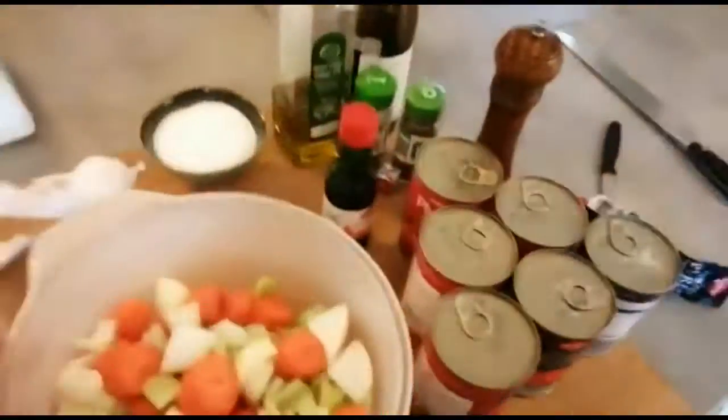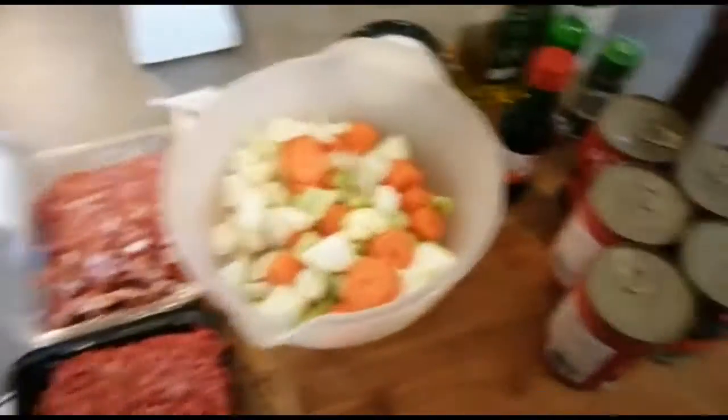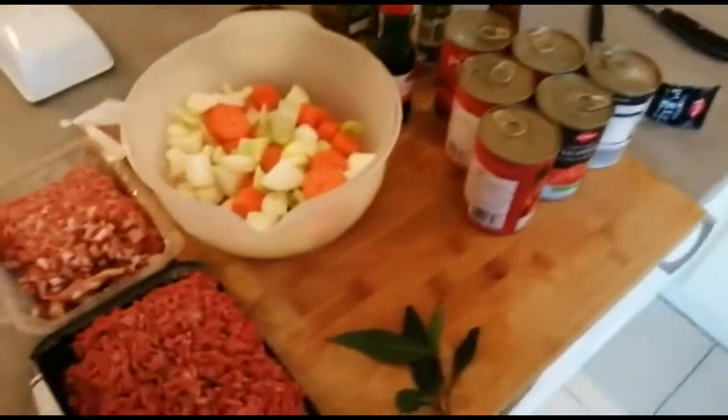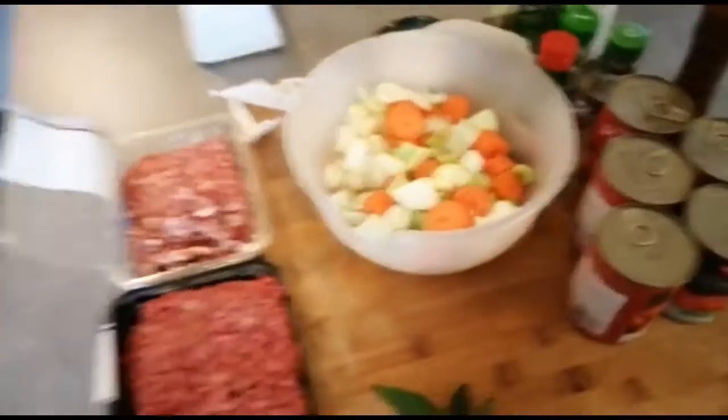Beef ragu or bolognese sauce. Obviously I'm making a hell of a lot here, but it's great, it's handy for just putting it in the freezer in small tubs, and then you only have to pull it out the day that you need it. Just saves time later on.